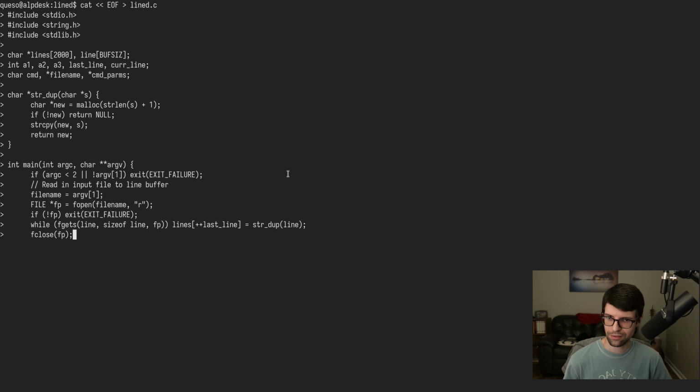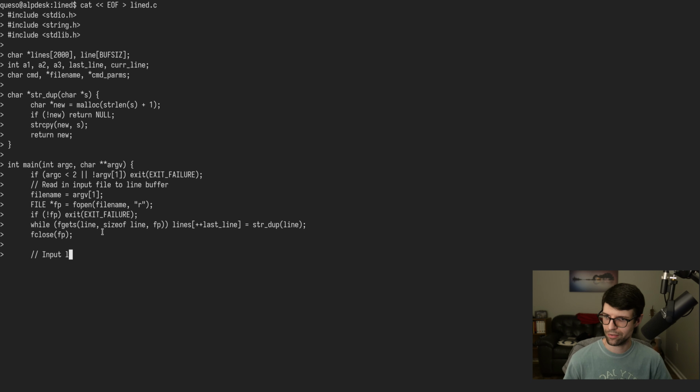When we're done reading in all the lines from the file, we're going to close it. One aspect of fgets is that if there's a newline in the buffer, it ends and includes the newline inside of this. So if we enter 1, 2, 3 and then the enter key, this line buffer would contain 1, 2, 3, a newline character, and then a null. So just keep that in mind for later. But that'll read everything in.